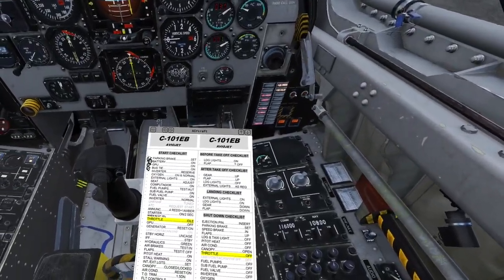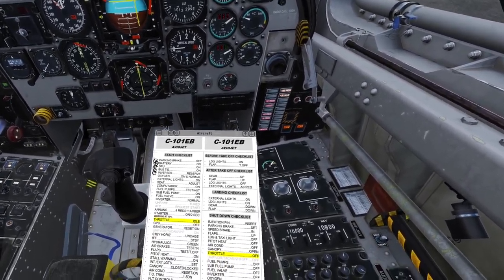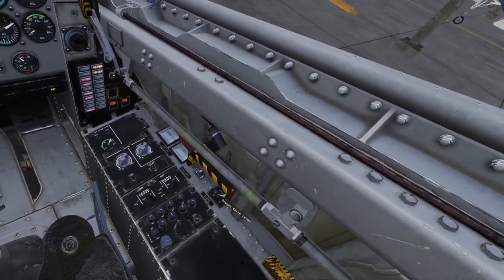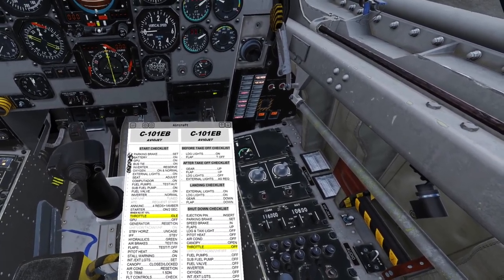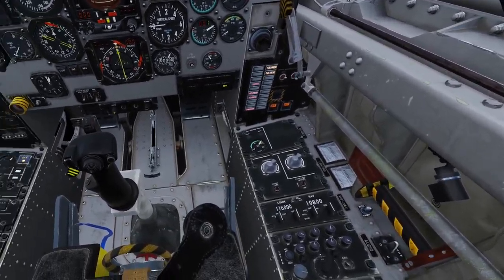All right. Inverter to standby, I think is what it's supposed to be. Inverter is on standby. All right. Oxygen to on. Oxygen on. External lights. Good. Lights are on. All right.